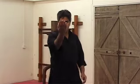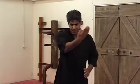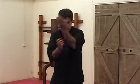Okay, the important thing if you're blocking a kick is to make sure the fingers are not in contact with it. What you'll find is all the blocks follow the same line of the arm, so they don't have any deviation. If I'm coming from the high gate here, sweeps, fingers away, and I'm blocking with the underside of the arm. What I'm doing is pushing forward and around here.